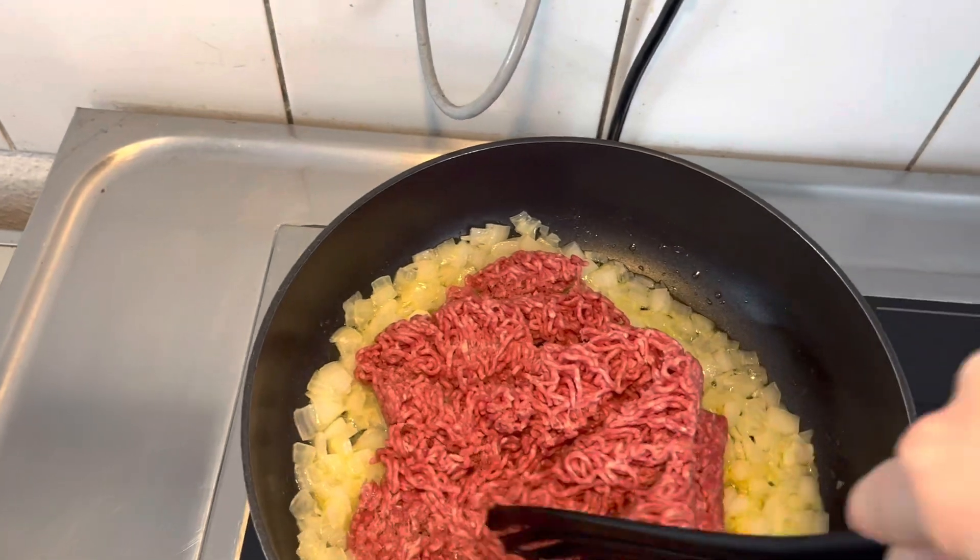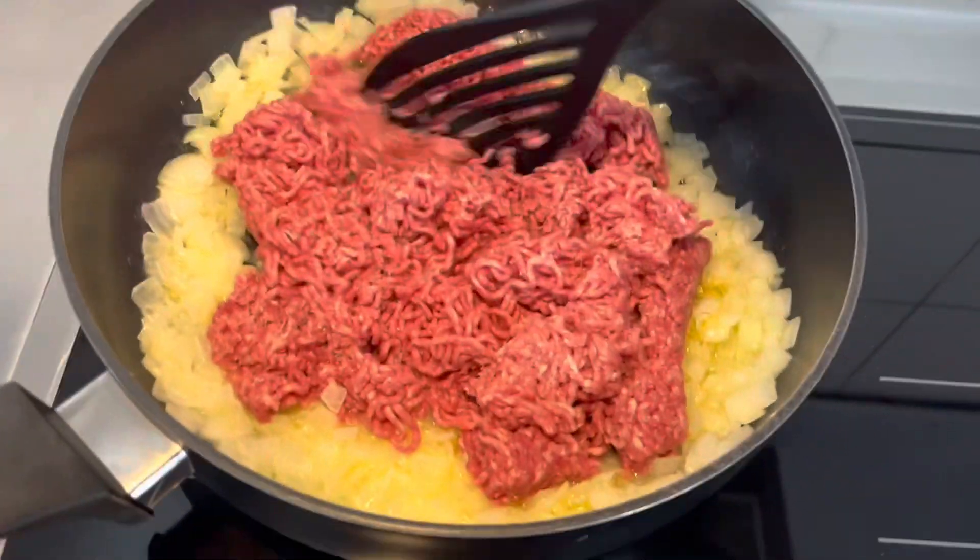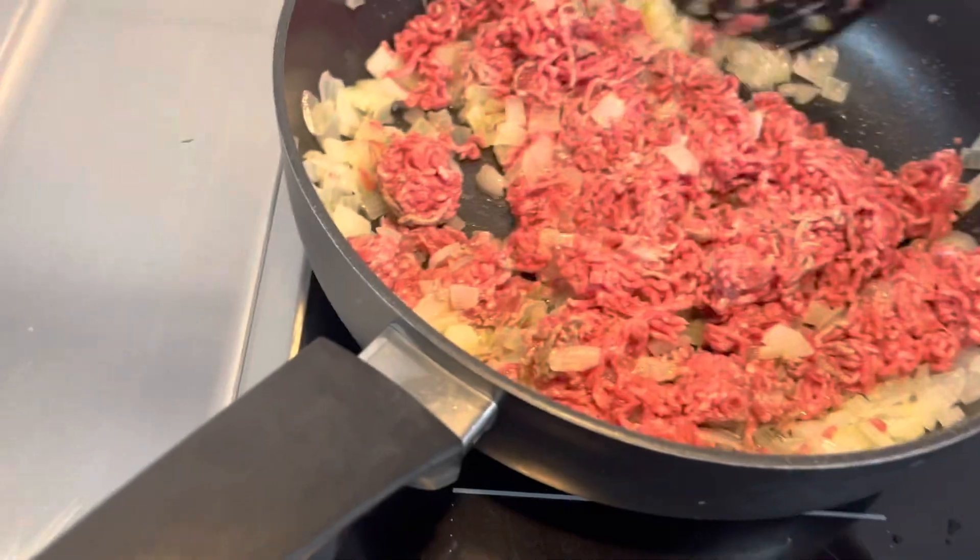Is that too many onions? I don't know. Meat's in the frying pan with the onion and butter. It does say in my recipe — I barely have any instructions — to fry that for about 25 to 30 minutes. Now I do not have that time, so I'm going to go with 15 to 20 minutes, but I did turn up the heat a notch. Let's see if that works out.